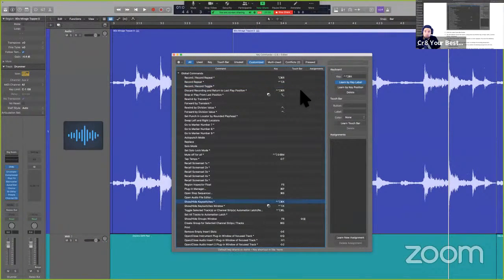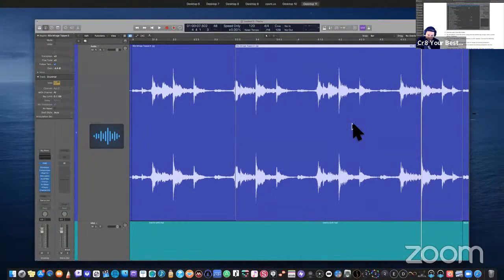So I'm going to now go into toggle record. Where did I see that? Right here, record toggle. And so then I'll go Learn Touch Bar, and then I want to find the appropriate key command inside the touch bar. Let's see if we can navigate here properly. Maybe here. No.